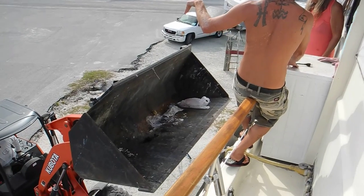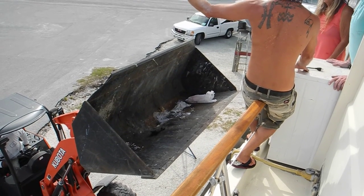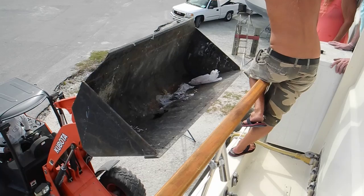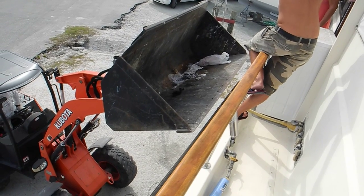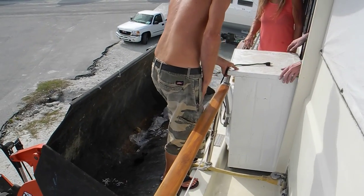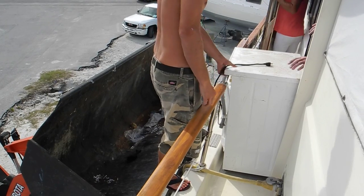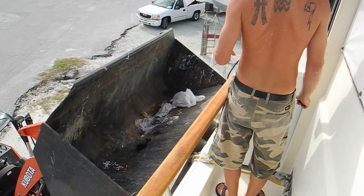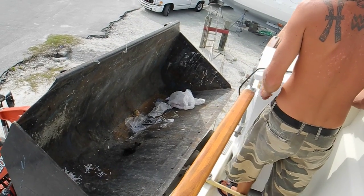Tilt it back a little bit. Keep going. Tilt it back a little bit more. Alright, now come forward. You're going to just chunk it over there? We're going to kind of lift it over the rail. Yeah, it's good. There's a space for your own hand.